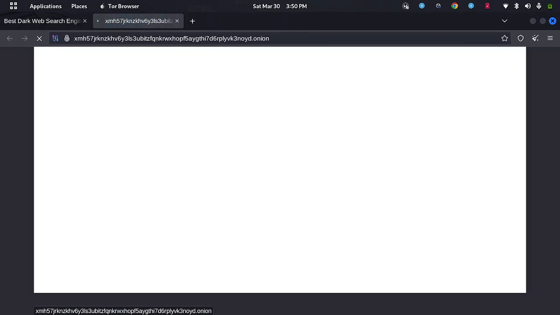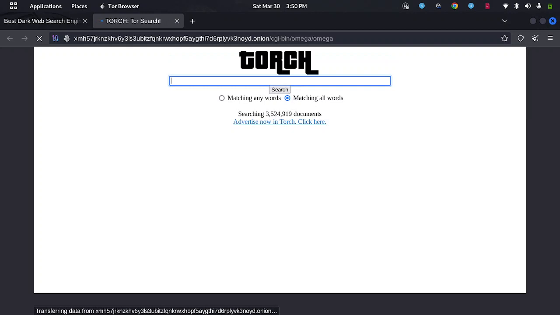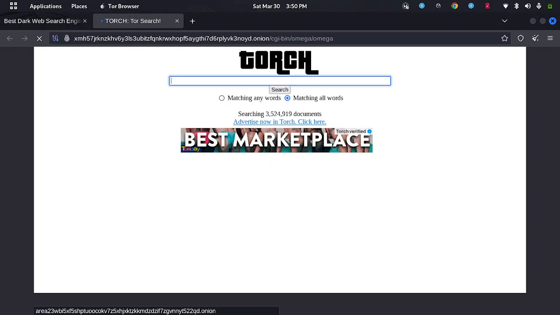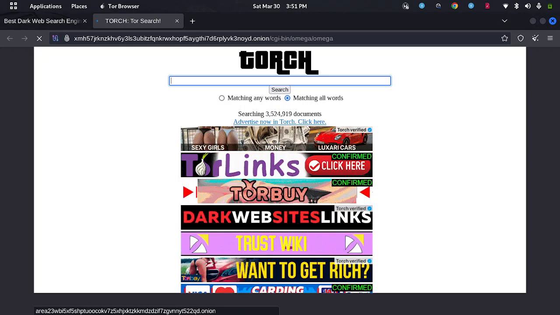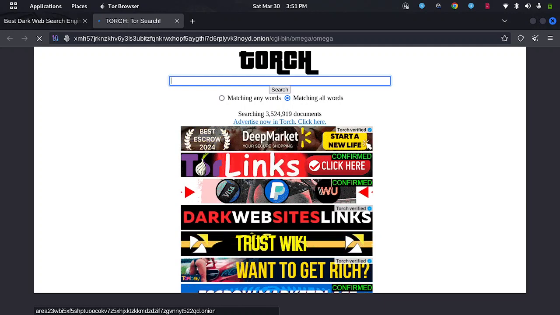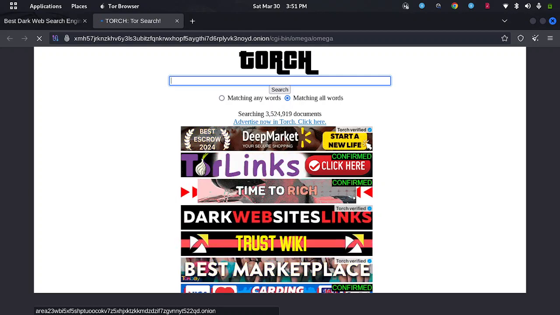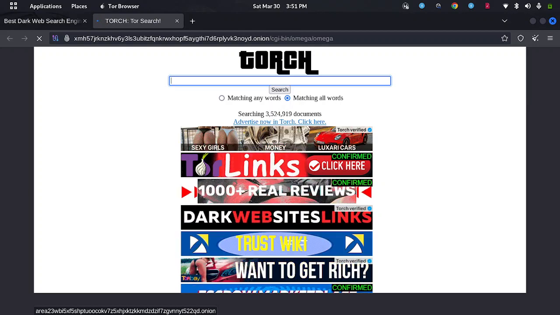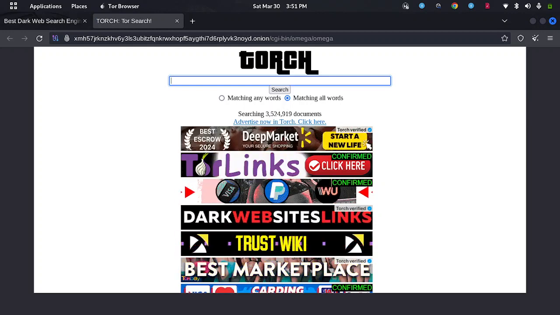We are doing this live, so this is what it takes sometimes to access the dark web, but here it's coming. If you can see, this is almost like Google. Basically now we are in the dark web. You can see the ads coming here. All these are sites in the dark web. I'm thinking I'll have a series where we'll be discussing each and every one of these things. Not all of it is illegal, not all of them are scams, but the majority of them are. So we'll be discussing these things.